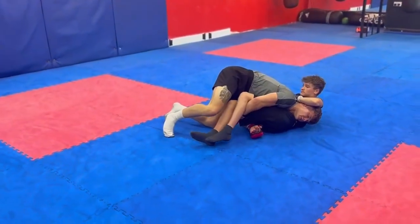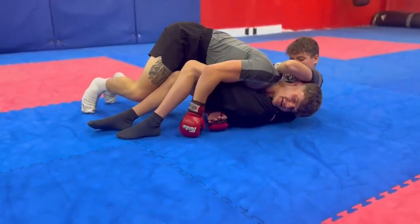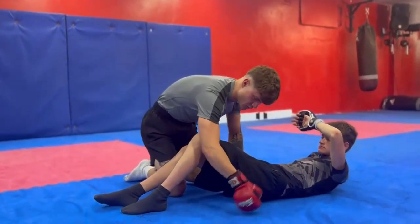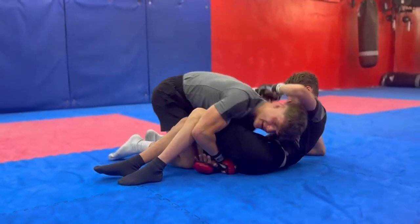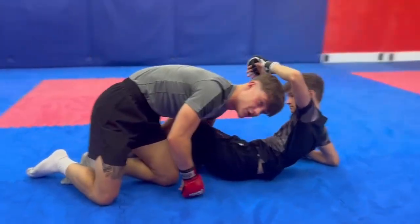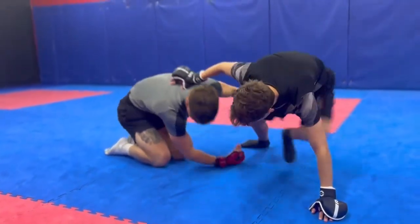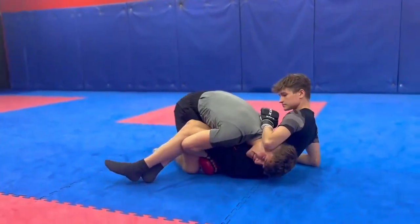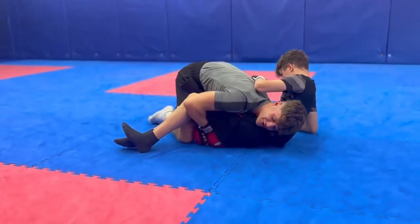So when we land on the ground, we do not want them getting straight back up to their feet. So I want head on opposite sides of their legs. So as you can see, his legs are in the middle, my head is on one side, and my legs are on the other side. It's a lot easier to control somebody from here in comparison if they're both on the same side like this. If you just come round here, just look how awkward it looks for me to hold somebody down here. Just try and work your way up to your feet from there. Super easy in comparison to this. Okay, now try and escape it. So much harder, I've got way more strength in this position.